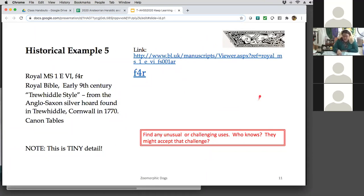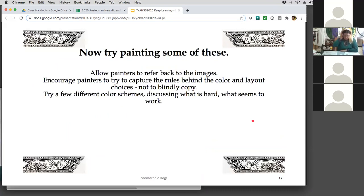The reason you throw something like this at your students is maybe they'll accept that challenge. Maybe they'll say I want to paint those. About the dark green pigment: it could be malachite. Coppers and malachites tend to be more aqua; that green we looked at was really a vine green. One of the tricks is to find some colors, try it, and see what happens. The next challenge I give my students is to try to paint some of these — see what you can do. Try to capture the rules behind the color, not blindly copy them. Try a couple of different color schemes, test them out, and share them.